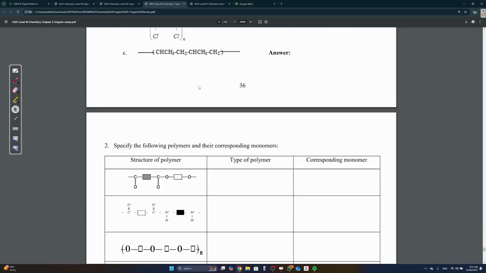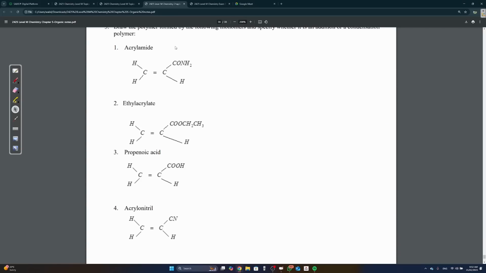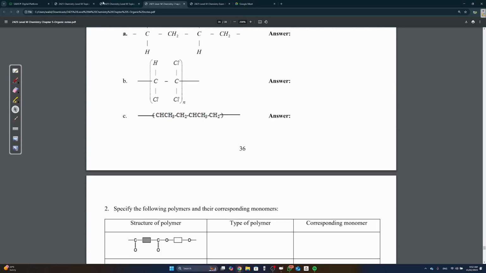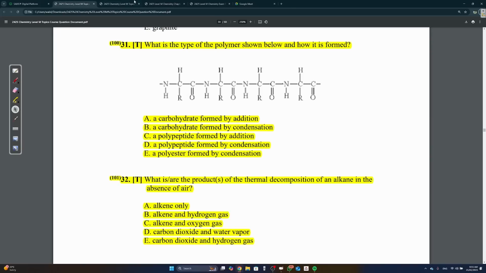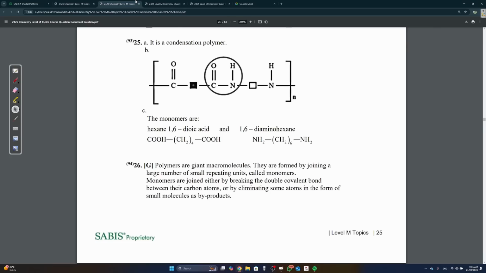Anyways, these are just extra questions. There are some questions that weren't in the notes but were in the material, so I'm gonna go do them now. In the notes, none of the top questions are there, so we're gonna go through them right now. All the tops, 31 to 38.